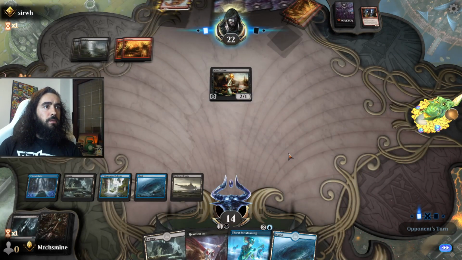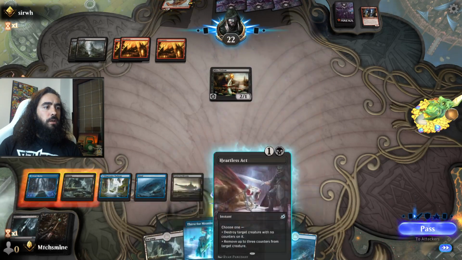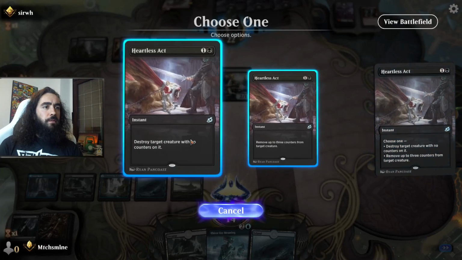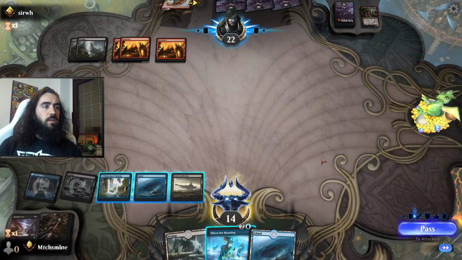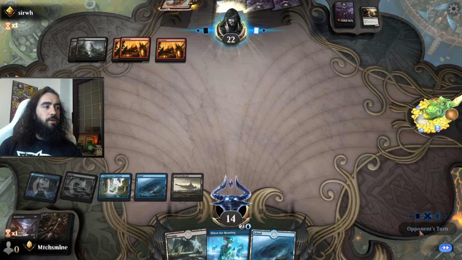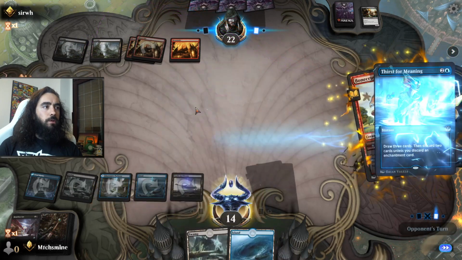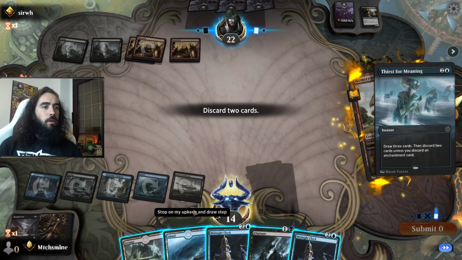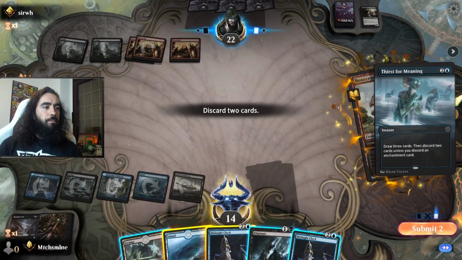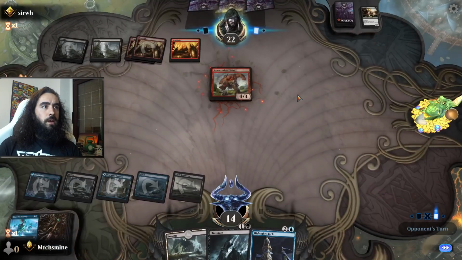Do you play the giant? I think I have enough of this. Screw you. Pass to attackers, no attacks, play the giant. I mean, what else is he gonna play? Yep. I'm going to draw. That's okay. That is a-okay.